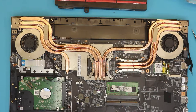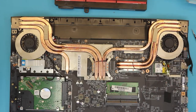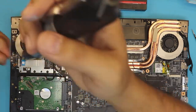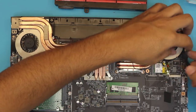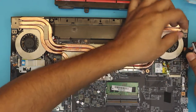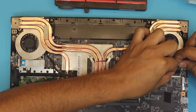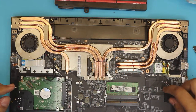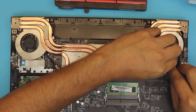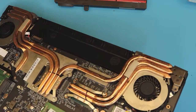Put the screws for the CPU and GPU — always cross-stitch them. Put the four screws, two on each of the fans. Roll the LCD cable back between the gaps, place it right under the jack and make sure it's evenly in, then close the connector. Plug in the fan cables — always double-check the fan cables, make sure nothing is lifted and the thermal pads are all in place.